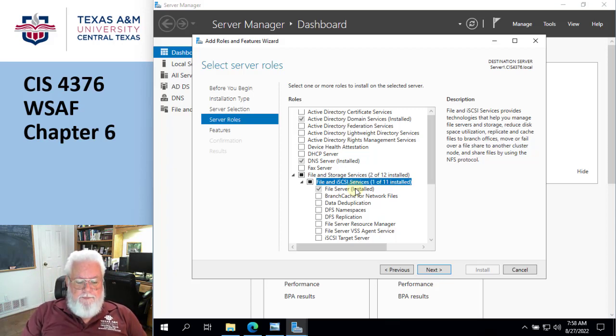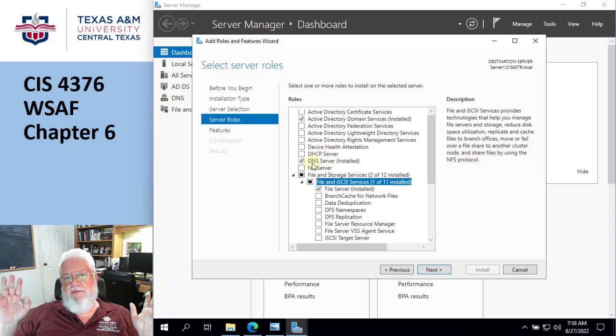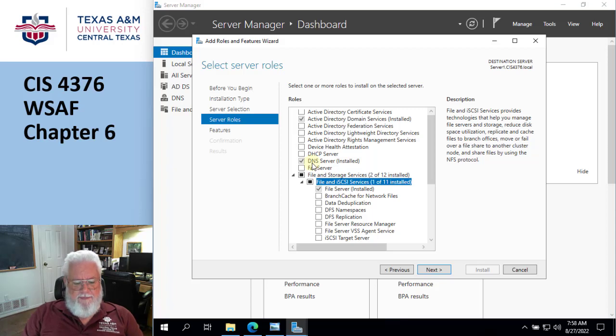So in real life, you probably would not add any additional roles to a domain controller. Normally you have the domain controller doing domain controller things and nothing else. The only exception to the rule is we definitely need the DNS server. But everything else, print services and web services, you would never put on a domain controller. You'd have a separate machine just for that. But hey, this is the classroom environment, right? So we are going to do some things that are contrary to the normal way of thinking.